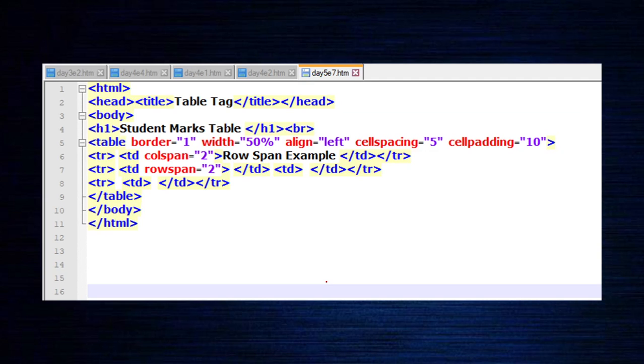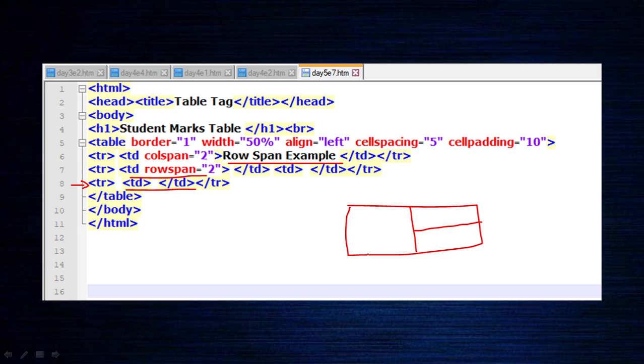Right. So now you can see that we are using the column span and also the row span. In the column span, the first row we are giving the heading as a row span example, and in the second one we are consuming the second row. Then in the third row, we have only one TD, because when you write like this, I want to display it as in the last example.